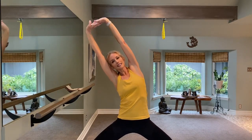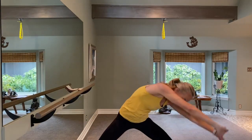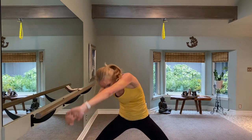Hold it here and give me about eight pulses. You can have your hands on your hips, over your head, or in ballet arms. Hold it down right here, reach those arms up, clasp the fingertips, and reach them all the way to the ceiling. Take it over to the right — we're going to do a big body circle. Then fold forward and up and over around. Let's do the other side — reach, and then over and around. Come up.